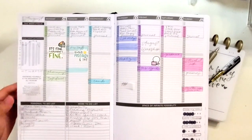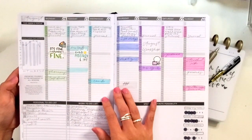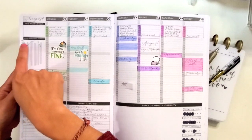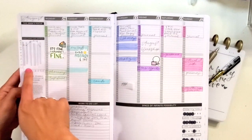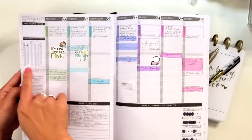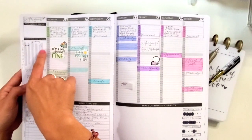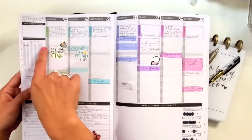I'm trying to make sure I leave enough open space and not feel the need to fill it with purely productive stuff without any life-giving energy. So in the past couple of weeks, I have used this Good Things That Have Happened column to look at my sleep. I monitor that by adding the time on the side and then the days of the week, and every morning I use a Tombow or a highlighter and mark when I went to sleep and when I woke up.